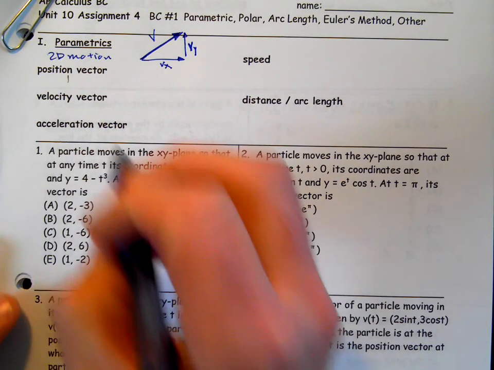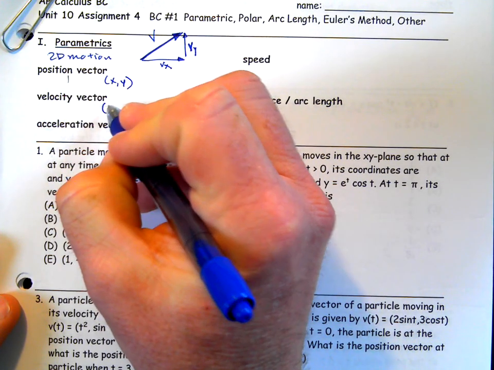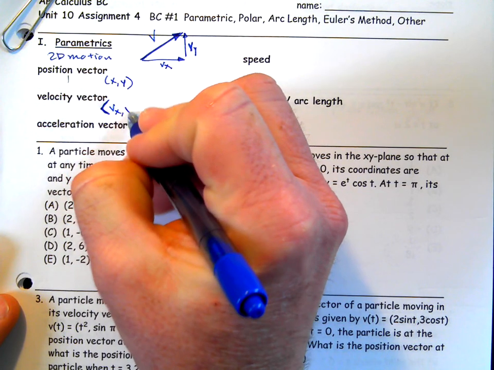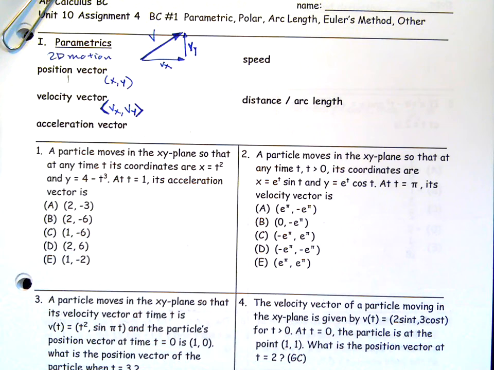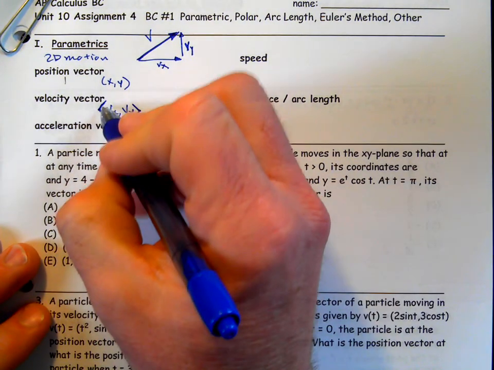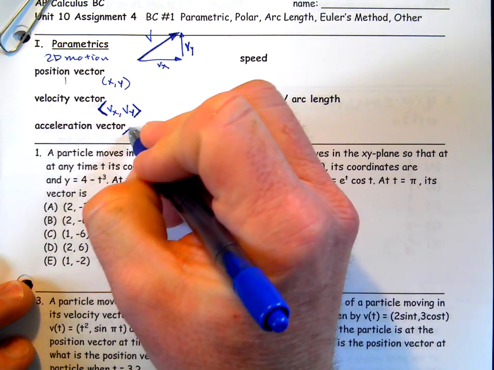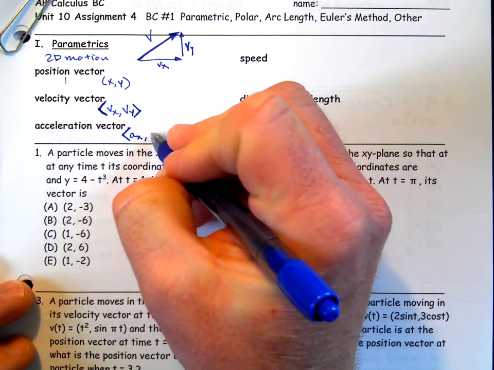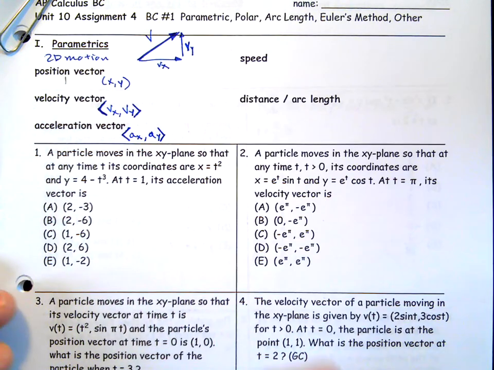First of all, the position vector is x, y. The velocity vector is vx, vy. So often we describe these things as two separate values or relationships for each direction. They like to use these symbols for the velocity and acceleration. I don't think it'll matter if you just put regular parentheses though. They just seem to usually do this on the College Board.